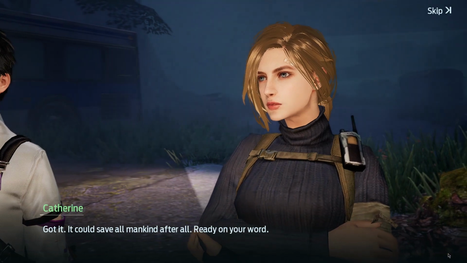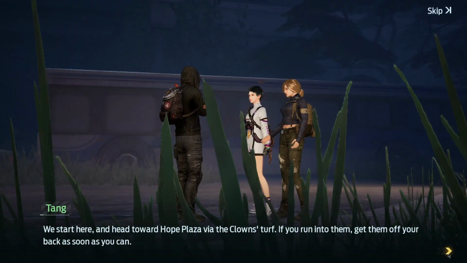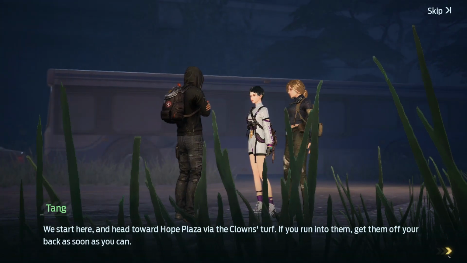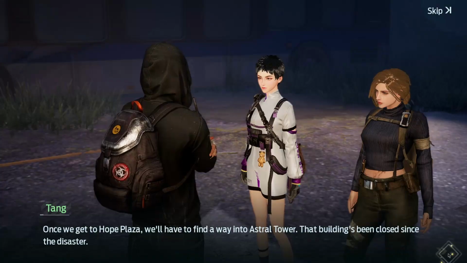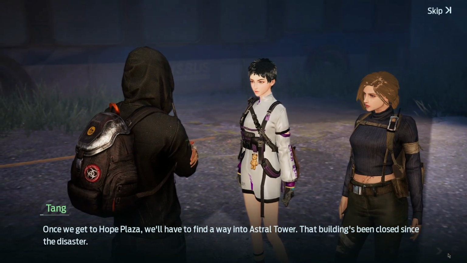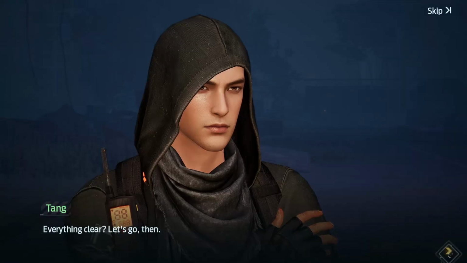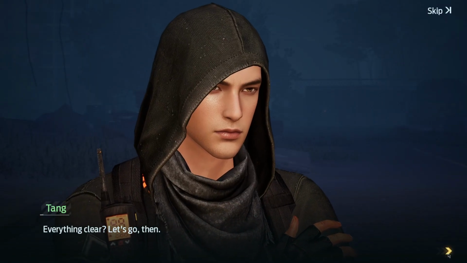Ready on your word. We start here and head toward Hope Plaza via the Clown's Turf. If you run into them, get them off your back as soon as you can. Once we get to Hope Plaza, we'll have to find a way into Venus Tower. That building's been closed since the disaster. Everything clear? Let's go then.